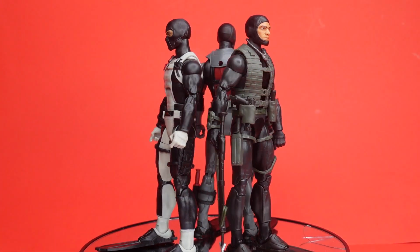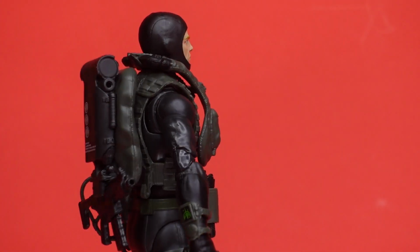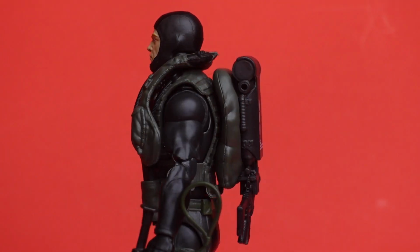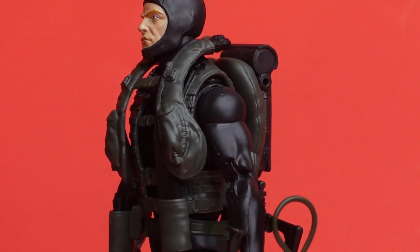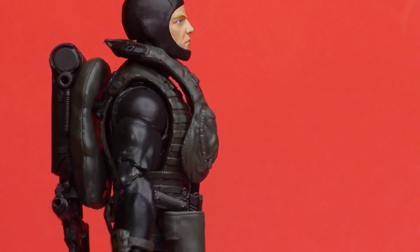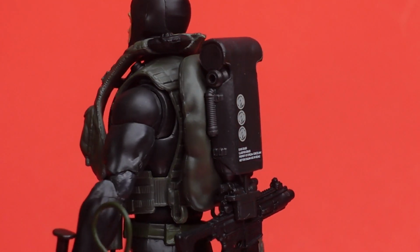Like I said, he comes with great weapons. For all his other accessories, as you can see here, he has the vest hanging over the chest. That's like a life preserver. It actually has the part at the bottom where you breathe in and pump it up. Has a lot of nice sculpt on that too. Usually I would have that on if I have him more in a bobbing position, not in a swimming position. Maybe he has to float and kind of bob to a certain area.